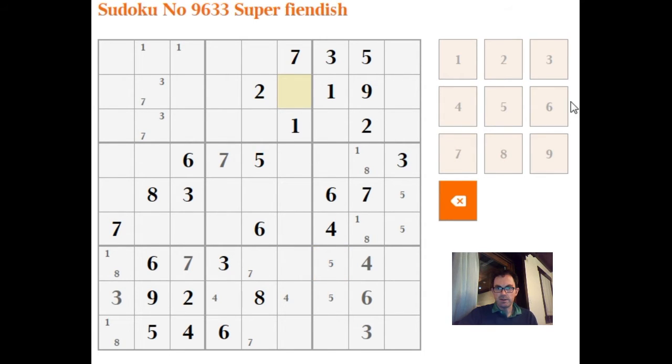There's a naked 6 here — let's pull that in. Whenever you get lines of three in a particular box, always try to use that to make pencil marks. Although I can't make a pencil mark with the 8s here, there will be an 8 in one of these three positions because of this 8, so I'll use that logic to place an 8 in one of these two positions. Scanning up, because we've got this 6 here, this now has to be a 3, which resolves these two positions and allows us to place a 7 into this box, with pencil marks for 7 down here.